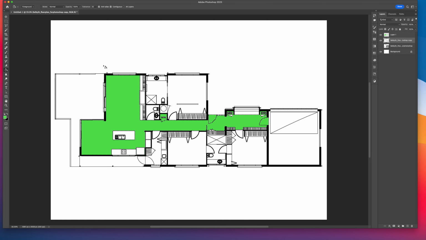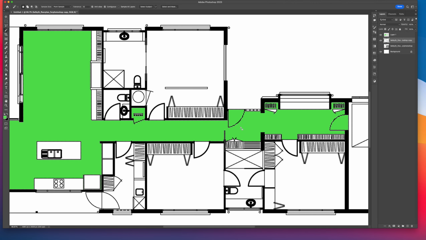Now I notice that there's a few door swings here, so if I need to zoom in, Command or Control plus on your keyboard, and select those door swings, and I'm going to come back to layer 1 and paint bucket those.